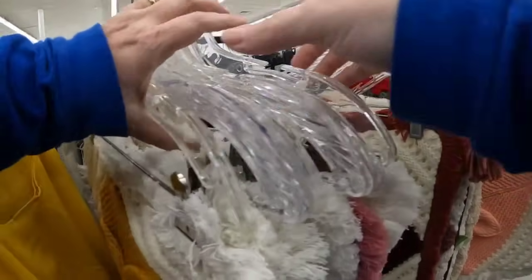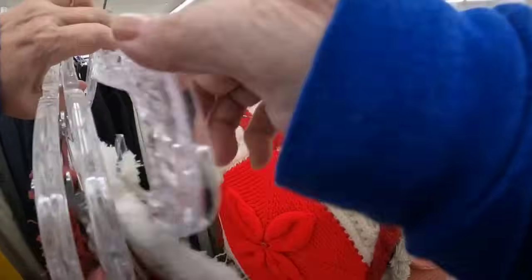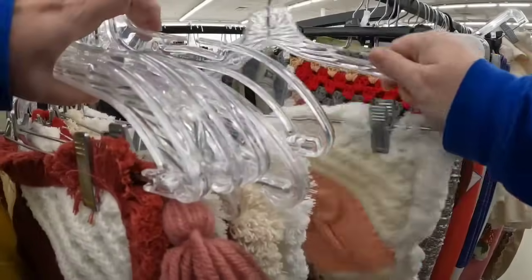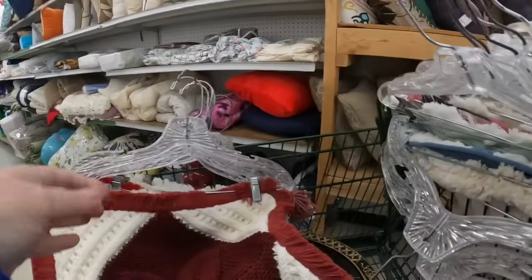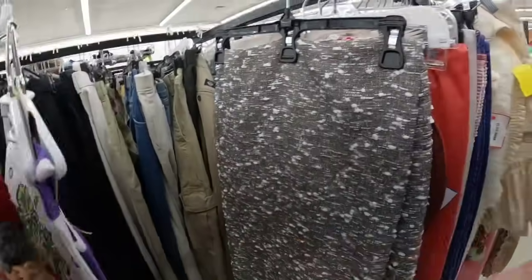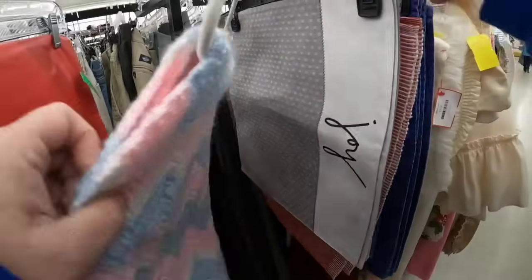So if you know me, I am going to take them all. They probably will sell, I think, around $25 to $30 a piece. And they are so well made. And they are brand new. Look at all of them. We're just taking all of them. We are filling up our cart with pillows. But how can you not? For $3.50, that is an incredible price. All right, let's see if we see any more linens here.